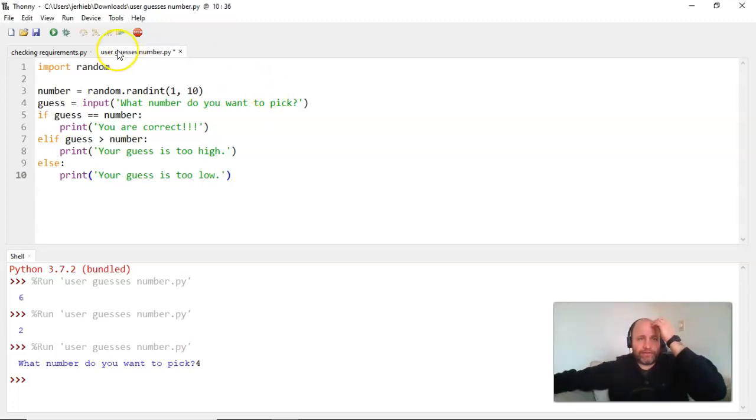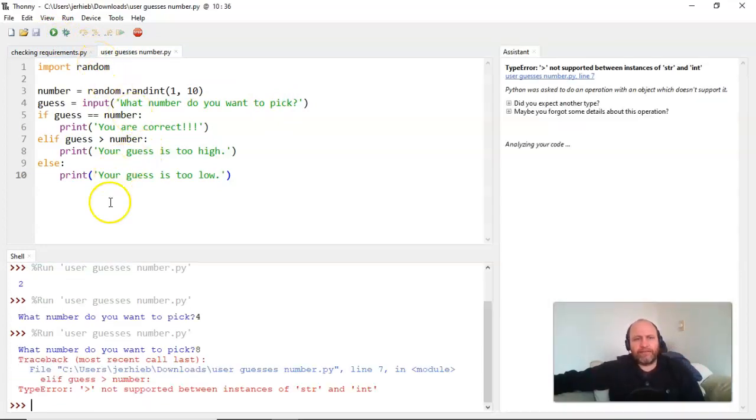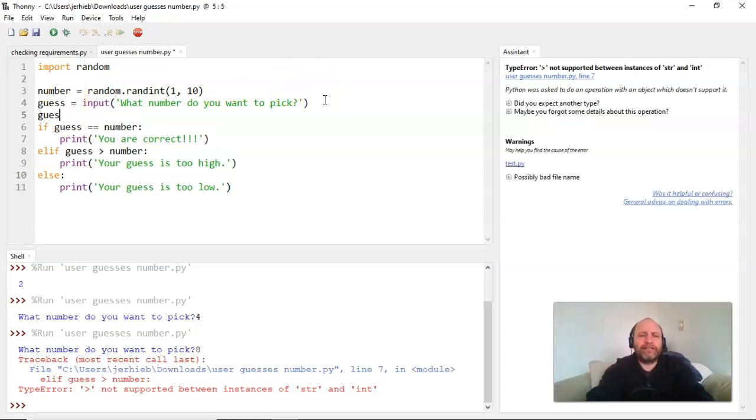All right. So now, when we run this, I'm going to run this and say 8. Oh, it has a problem. You can't do greater than or less than when you're just dealing with a string. So what we have to do is come in here and say guess equals int guess. What that does is it turns our string into an integer and saves it back as the word guess, assuming I spelt it right. All right, now I think it's good. Let's run it now.